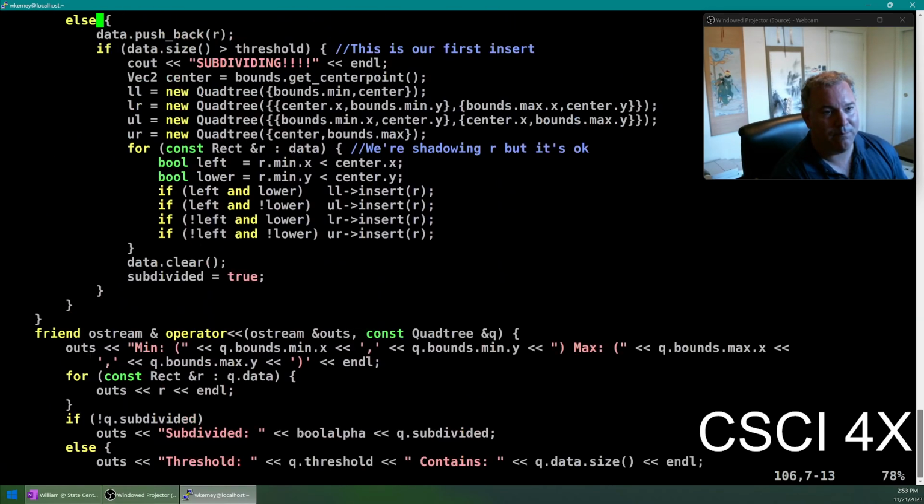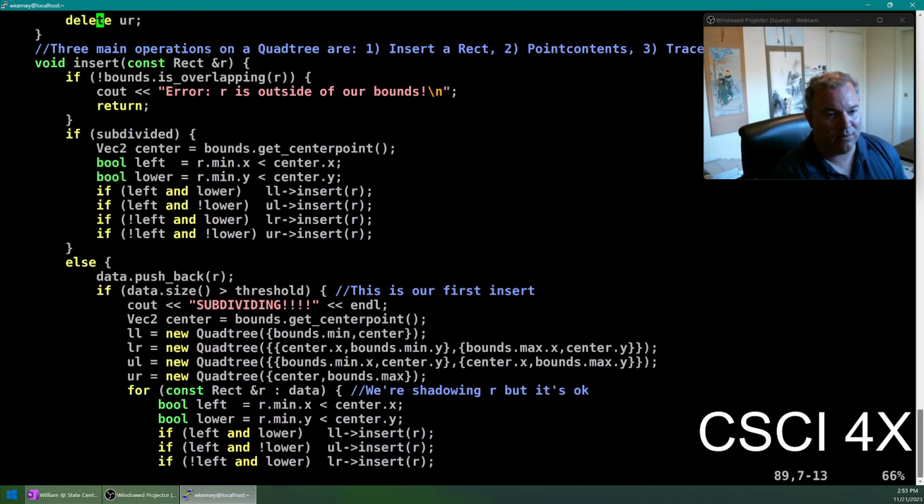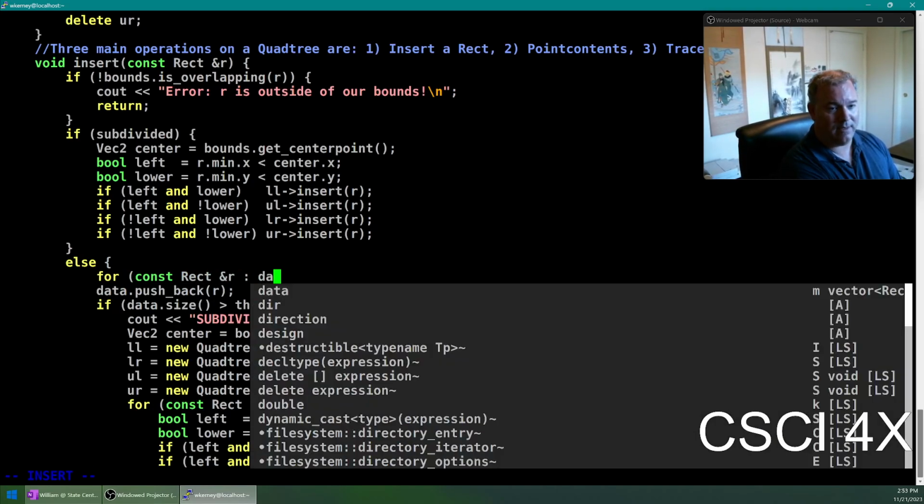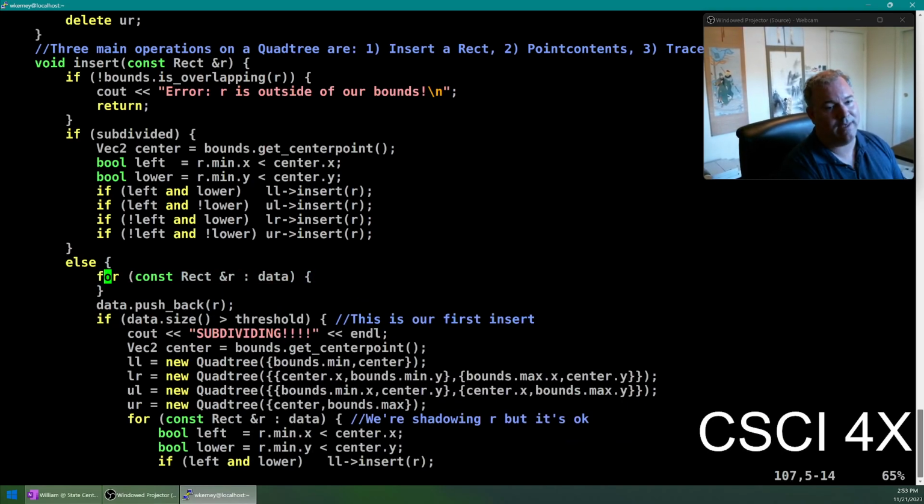So if the new guy overlaps any of our current guys, we have to reject. So let's do a little check here. For every const rect r in data, we can't call it r, so array rect, I don't know, R2, names are hard.